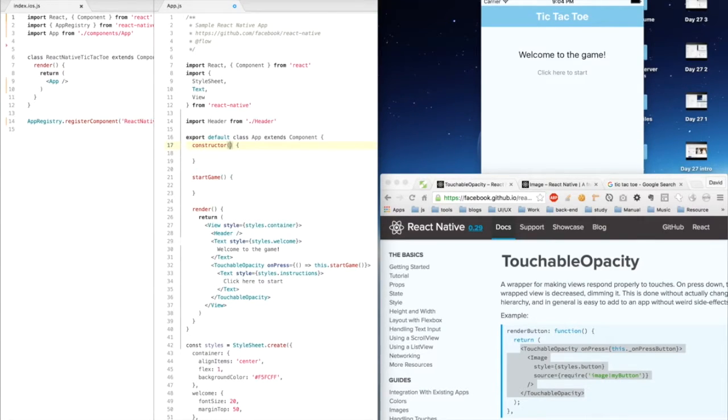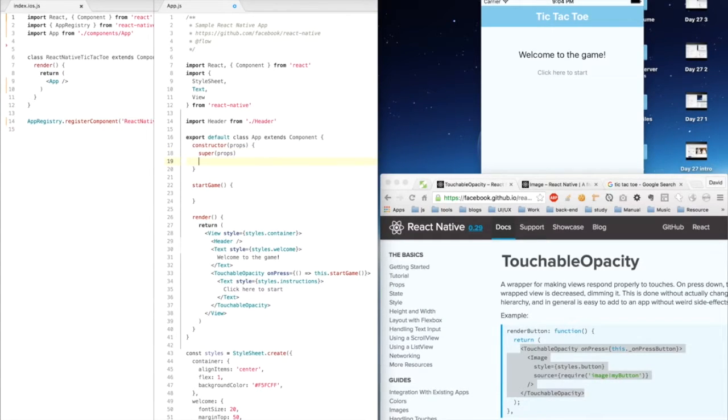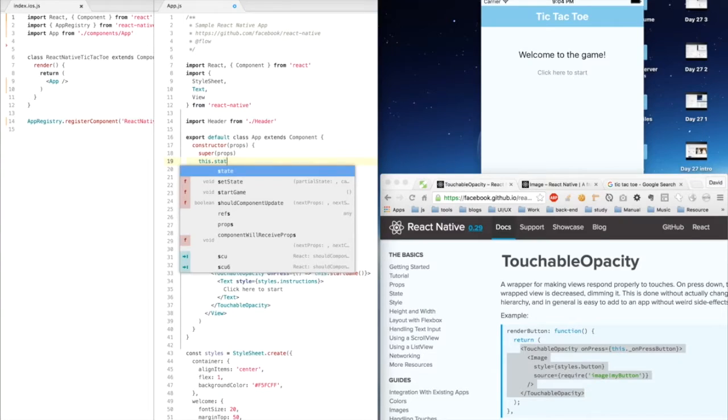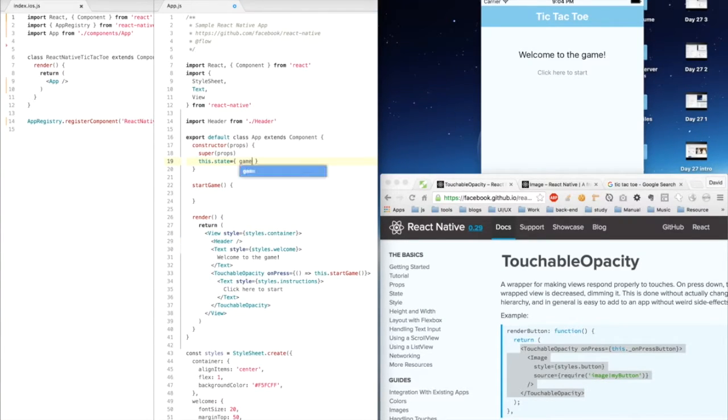So I should take the props inside the constructor and send them to super. this.state, and started equals false. And for startGame, let me just say this.setState, gameStarted equals true. Okay.